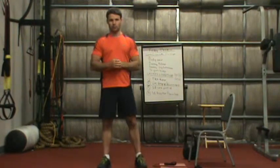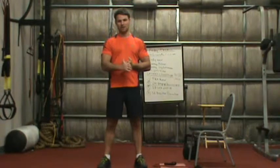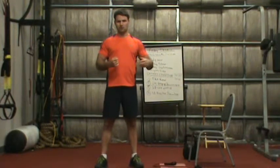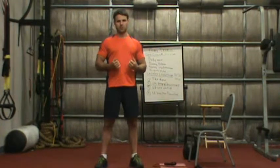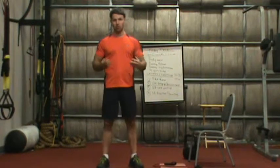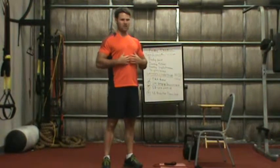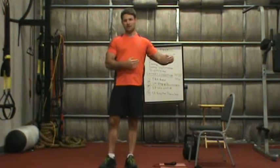So there are two things that we can do. Number one is that we want to cut out bloating foods, whether it be an excess of vegetables or anything that would create inflammation. Dairy would be another one. Those are not foods that are necessarily going to cause you to gain fat, but they will cause your body to hold on to water, bloat you and inflame the stomach a little bit. By cutting those things out, immediately you're going to see a nice dropping of water, and maybe a flattening of the stomach. So that would be number one, and we're looking 7 to 10 days out for that.